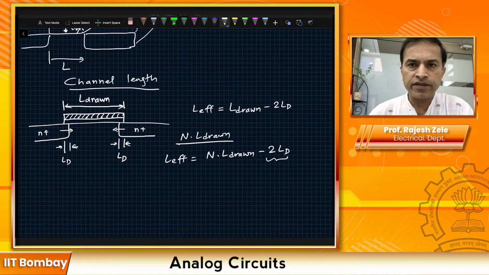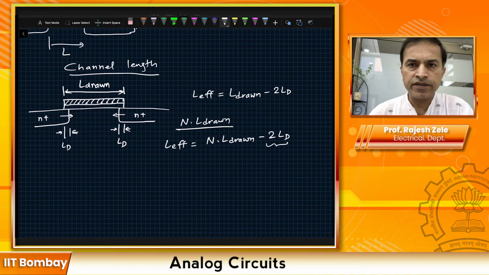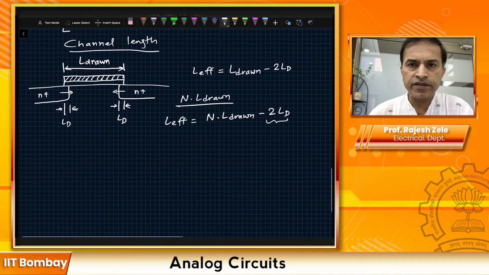When you want to do scaling by a factor of n, then you should take the transistor and repeat it multiple times and connect them in series, so your channel length increases exactly n times. Generally you don't do that with the channel length. You would rather focus on the channel width, but here is just an example to show you why not to do it. Let's look at the transistor channel width.